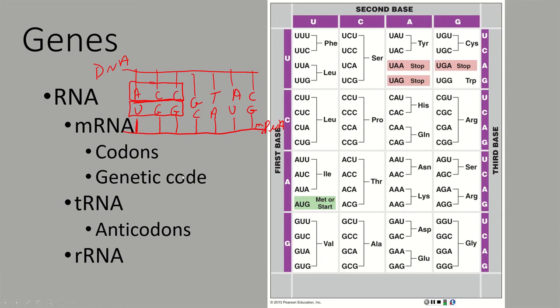Now here we have something called the genetic code, and that's what we see over here on the right. There is a variation of this in Appendix B, I believe, of your textbook. Let me check. I'm sorry, Appendix D of your textbook has a variation of this. All this is, and I know it looks a little intimidating, you do not have to memorize it, you do not have to know it, you just have to know how to use it, and that's what we're going to do in a minute.